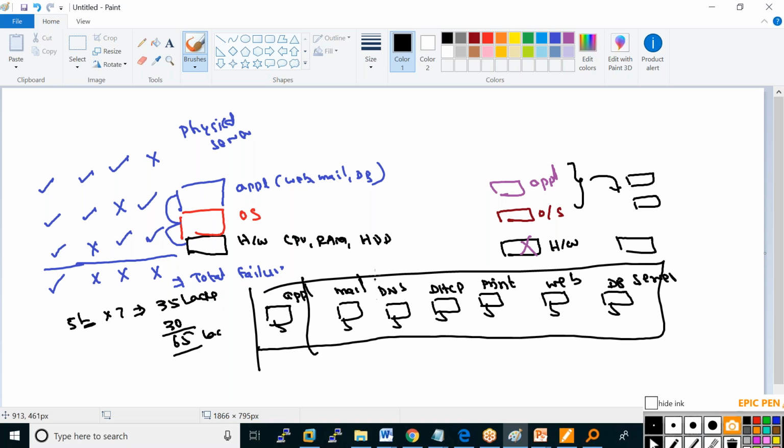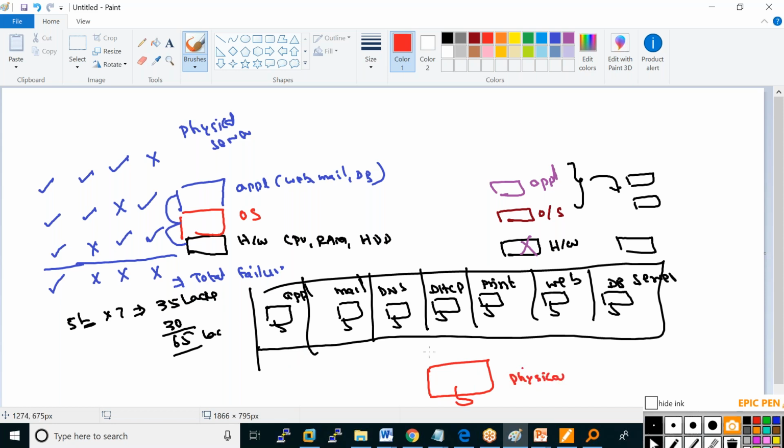Each server needs to be kept separately, and each server needs a coolant, air conditioner, and administrator separately, if we go for a physical setup. Instead of that, you can procure a high-end server. You can procure a high-end server, and this is a physical server.